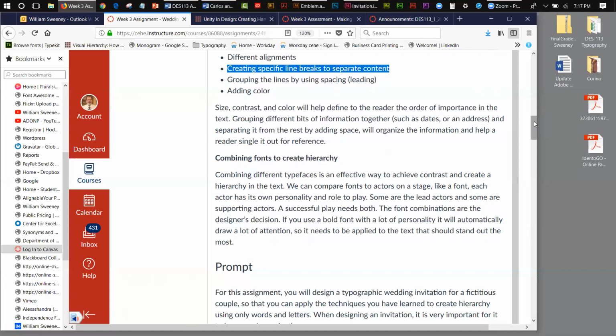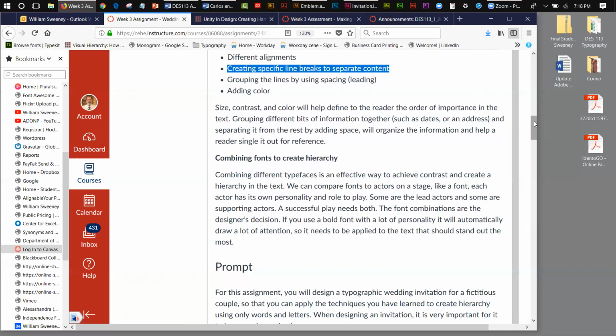font combinations are designer decisions. All of this is a designer's decisions, and each one of you will be the designer of your card. And it should reflect your thinking. It could also reflect some of the keys that I give you when I design mine. I'm not asking you to do what I do because, again, I designed it. I'm just trying to give you some ideas and show you how I would approach it. Hopefully that helps you to learn something. That's really what this is all about.